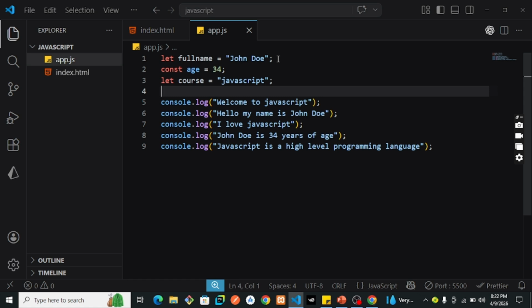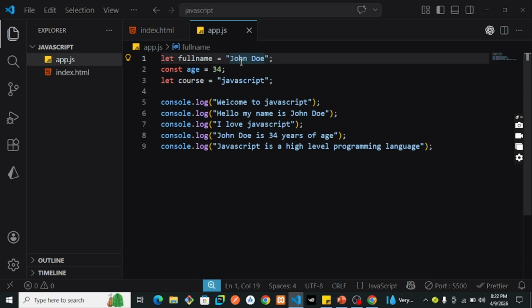So instead of typing it out manually, we can just call up that variable identifier anytime we want that particular data. What this is trying to do is store this value, John Doe, into this identifier called full name. This equal sign is known as the assignment operator, so you are assigning a value.